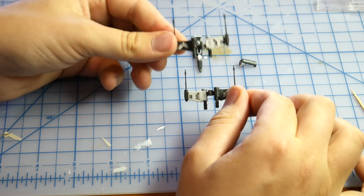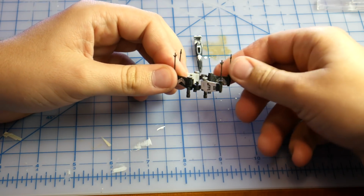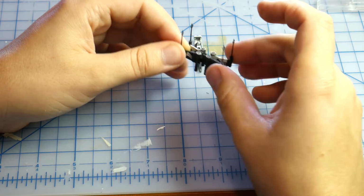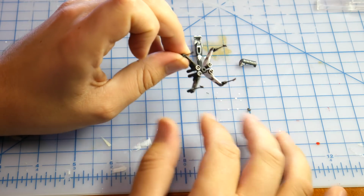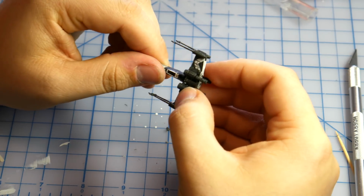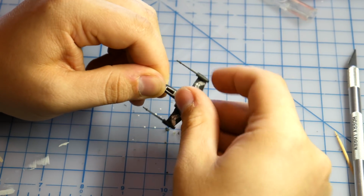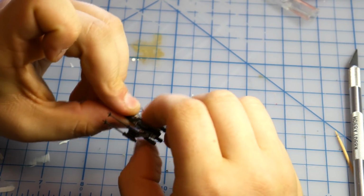Once all of the glue is cleaned, we can reassemble your X-Wing. Align the wings back together and gently push the peg of the first into the hole, reassembling the hinge. Place this gently back into the model cavity. Next, test fit the astromech piece. If you have not removed all the glue behind the cockpit, the astromech will stick up, so go back and do a little more scraping.